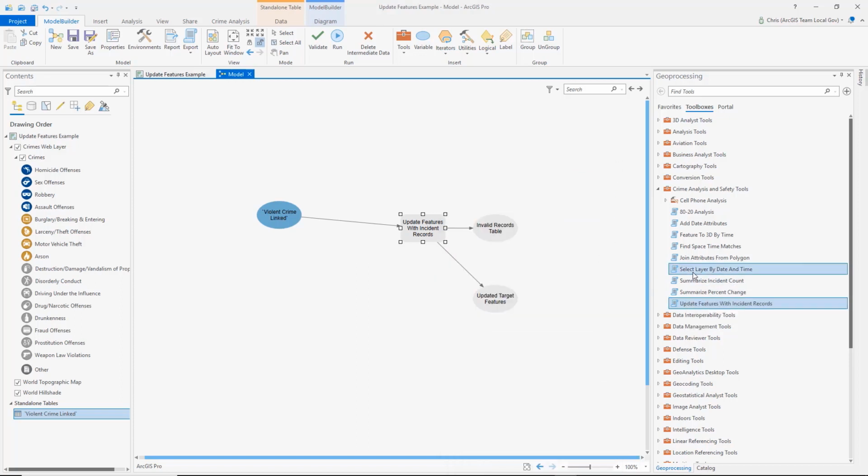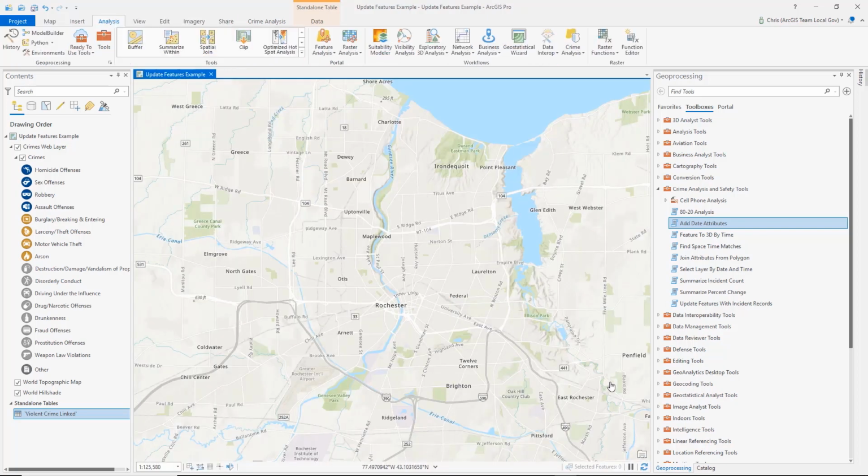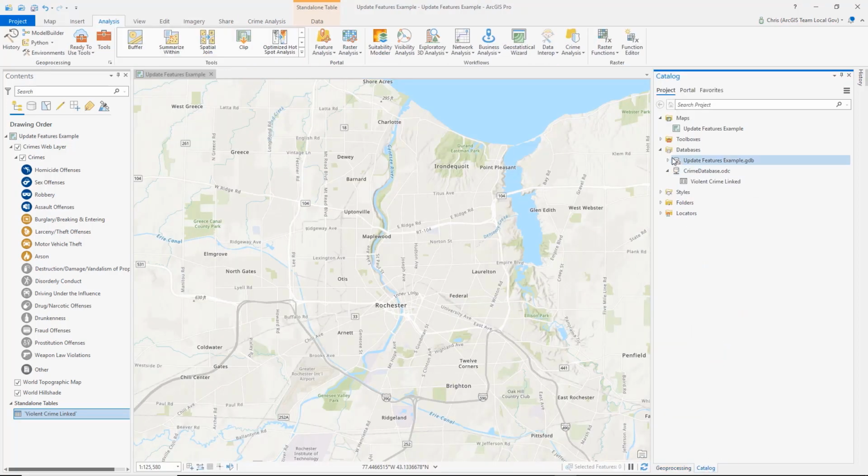You can then subsequently start to string these various tools together to create more robust multi-step geoprocessing models. So I'm going to delete that one and show you an example of what that looks like.